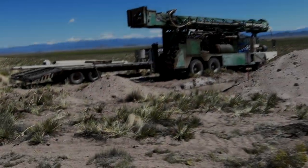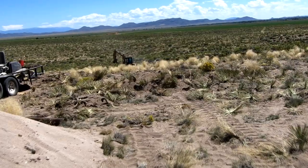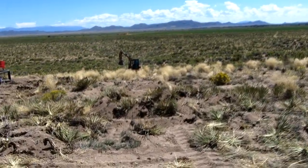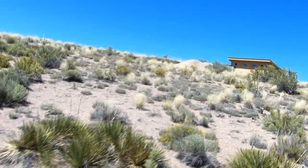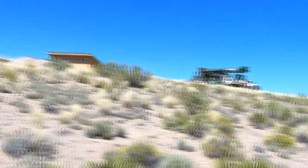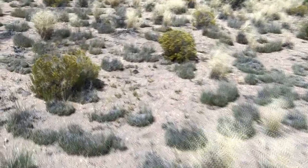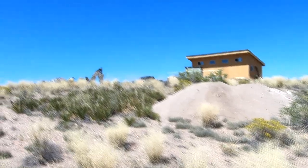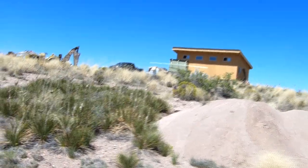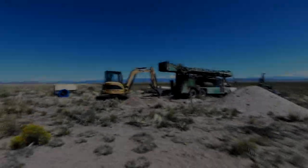We asked the well drillers if they wouldn't mind going down the hill a little ways and digging us four holes. These are for the soils engineer, so he can help determine our septic system. We'll let the engineer make his suggestion about where he wants a septic system. But it was very nice of the well driller, Heersink Drilling, to drill these for us while they're out here. They're doing these four holes free of charge. So we really appreciate that. Good people here at Heersink. This guy, Scott Heersink, has quite a reputation here in the valley for giving really good service and doing his best to accommodate people. And covering over the mud pit.